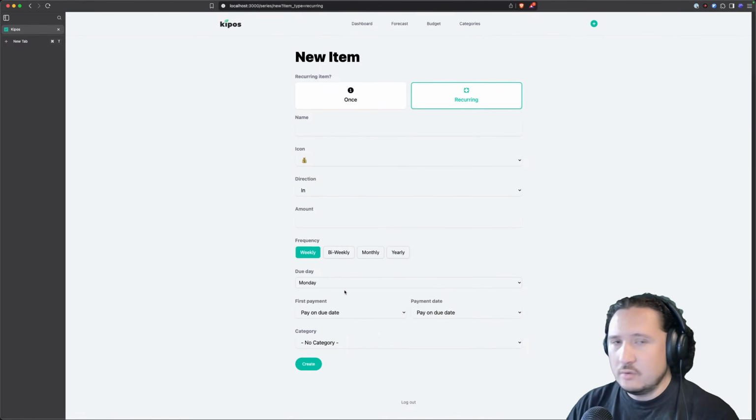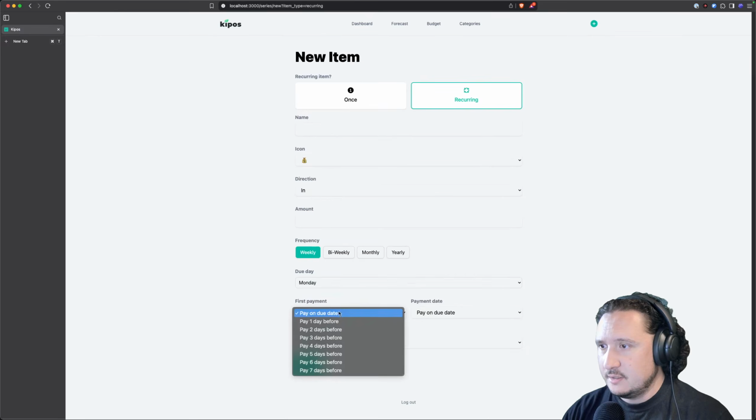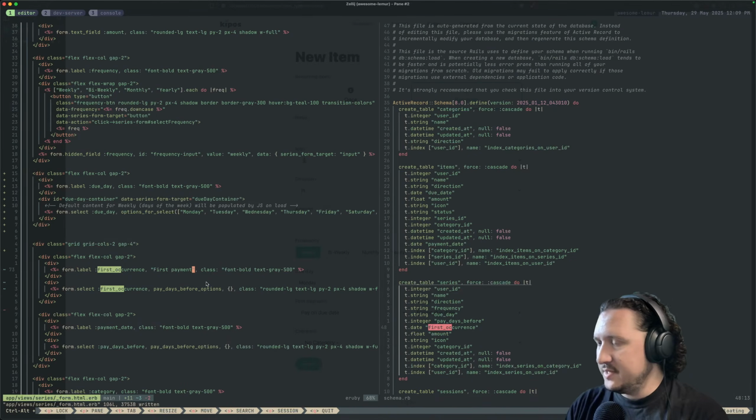Okay, so let's then first payment date, pay on due date. And let's change that to say pay, actually this should say first payment due date.